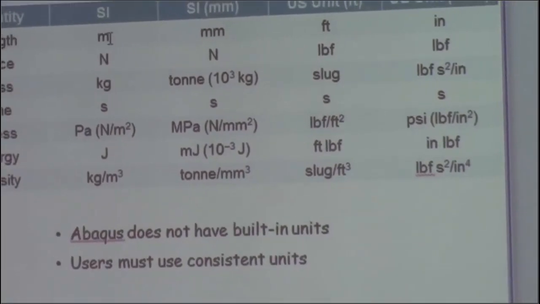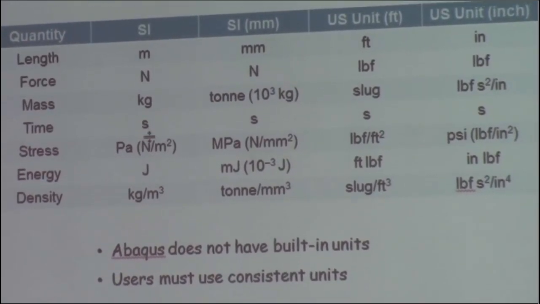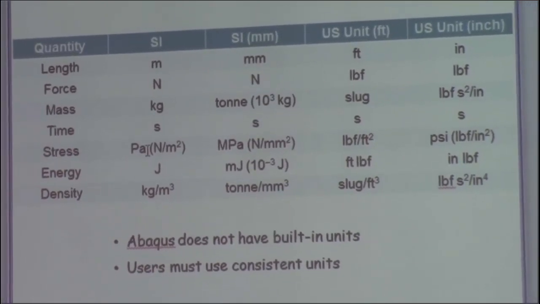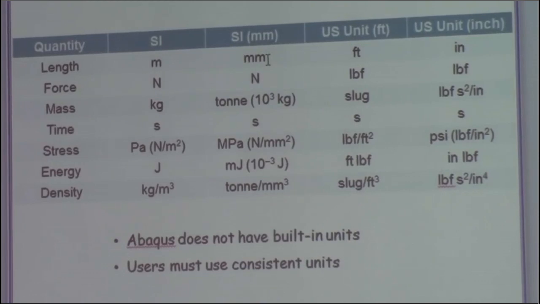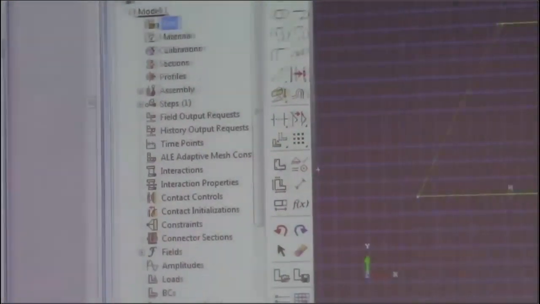For example, here I use length meter and force Newton. And when I get stress result, it only gives you a value. There's no unit in ABAQUS. So I will know that the stress showed in ABAQUS is Pascal. And if I use millimeter as the length and Newton as force, the result will be megapascal. And in your homework problem, I think there's some trick in there about unit, so you need to be very careful. Always make your unit consistent in your whole analysis.